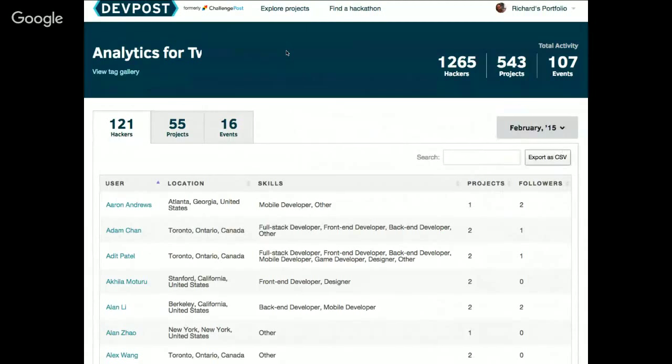Another feature that we have, and many people watching this who are experienced evangelists will likely be familiar with this, is that Devpost provides a free analytics dashboard for the usage of your API. On this one, you're able to see in a very data-driven manner who's hacking with your project, what they're building, and which events they're building at. We provide this restricted access for free for any evangelists from the technology companies.